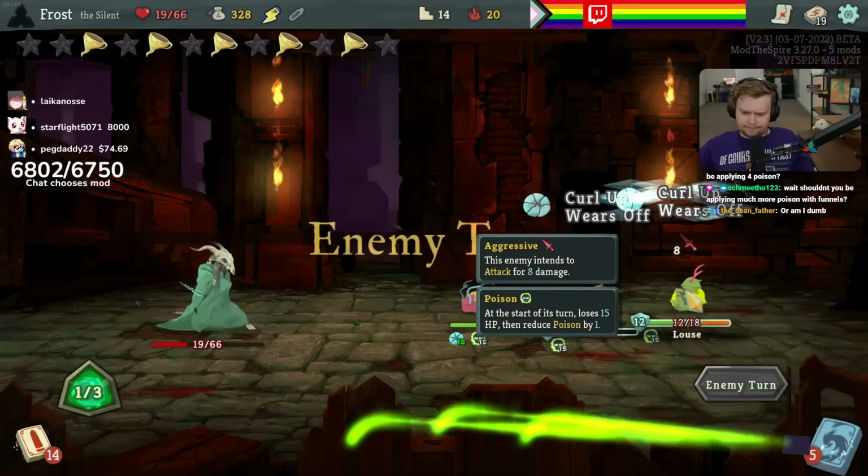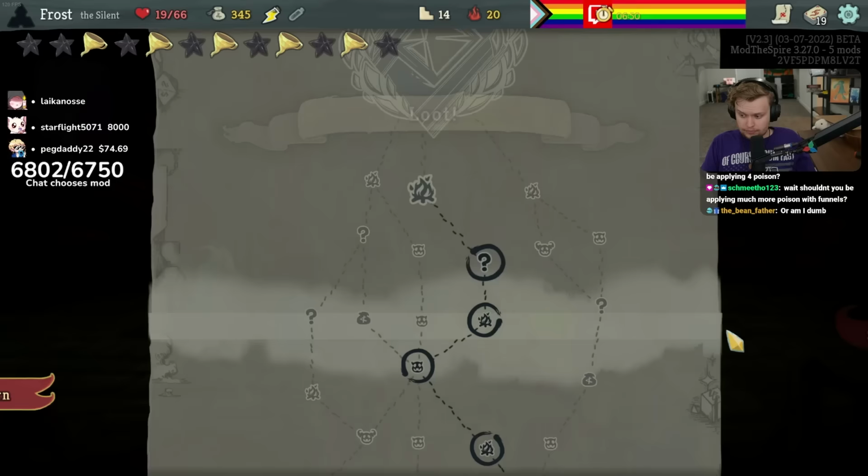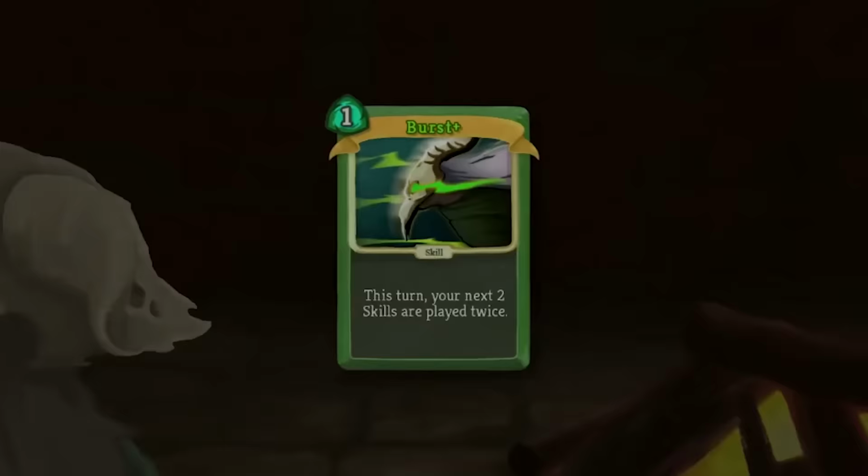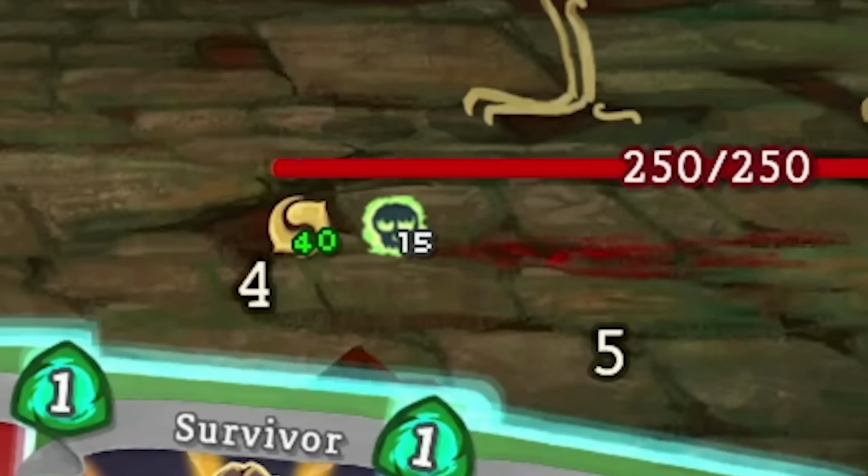Shouldn't the Funnels be applying 4 poison? They are. One, two, three, four, five. Wait, they're only applying 3, game.